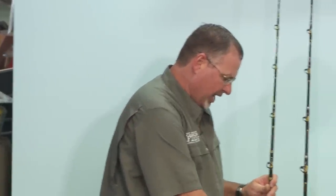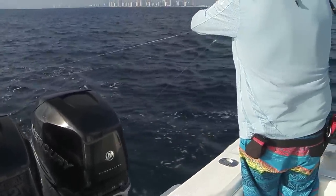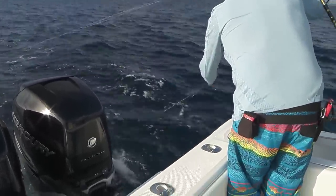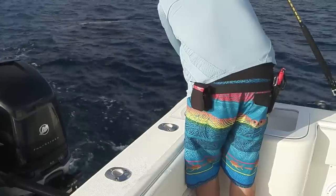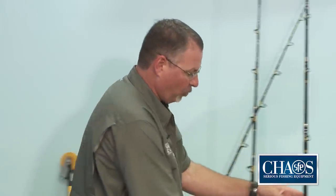I've got to be honest — when I'm fishing planers, I like the hand-lining approach. It's part of planer fishing, I believe. That whole hand-lining when that planer gets to the rod — it's kind of fun. It's not the sportiest thing in the world to hand-line a fish, but have you ever hand-lined a 40-pound king mackerel? It's pretty cool. So that's planer fishing, and I like fishing my planers right off my rods, right in line.